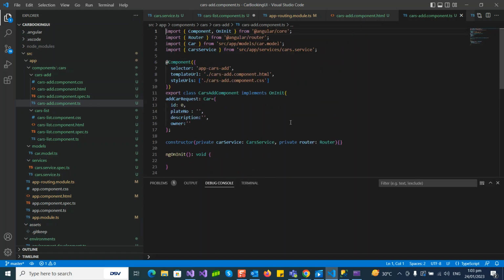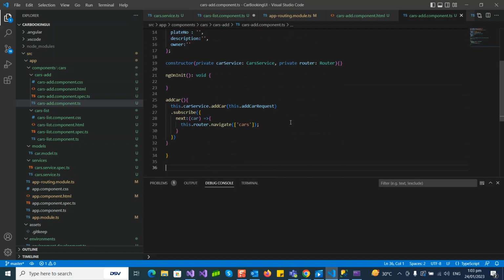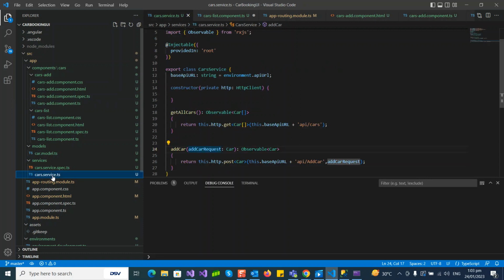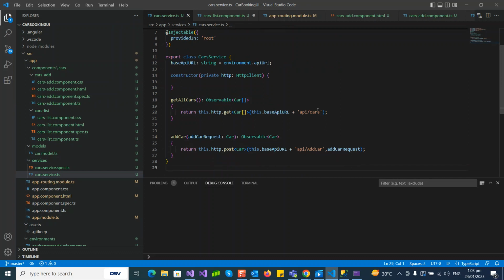Yeah, so basically what we did here is creating first the service right here. So we already have two service methods here, get all cars and add cars. And then the API, that's what we are calling from our .NET 7 minimal API.